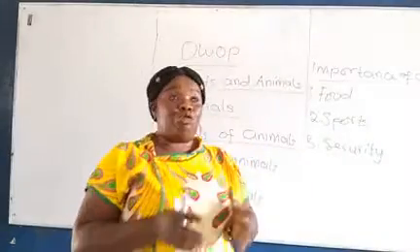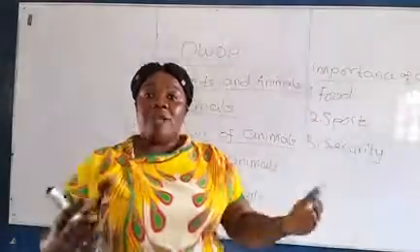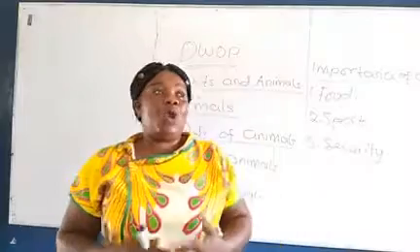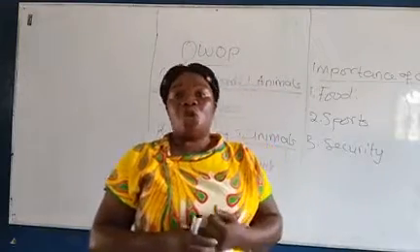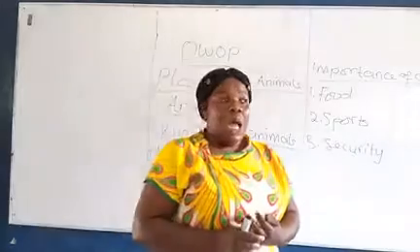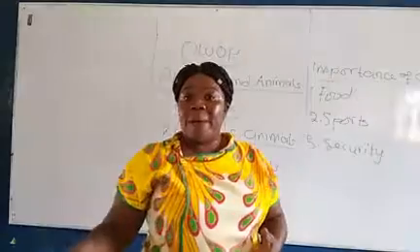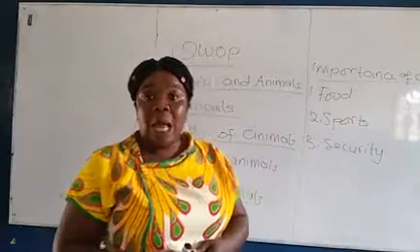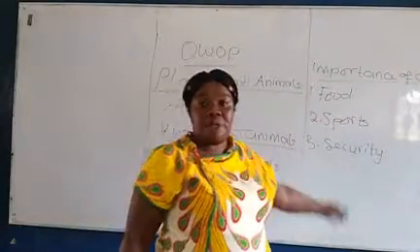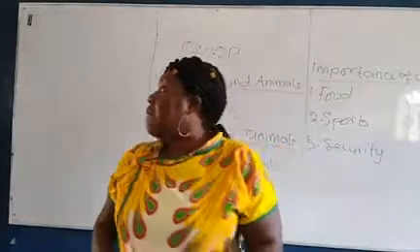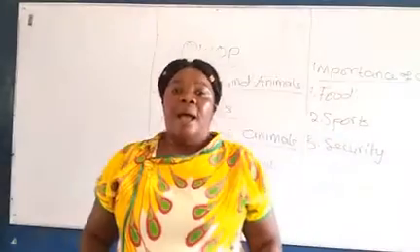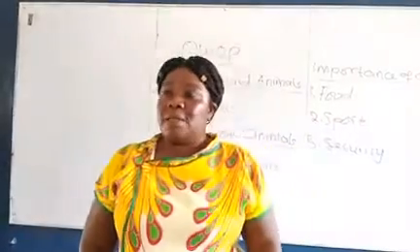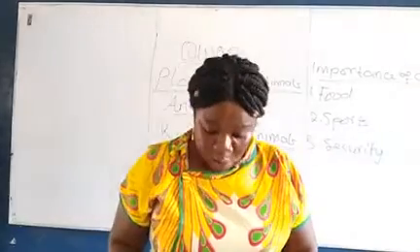When you have a pet like a dog or a cat, when something evil is coming to you, the dog will say it without you knowing. So you may not know what is coming, but your pet can see what is coming in front of you. So animals are used as what? As security. Apart from that, we all know it's common knowledge that dogs are kept in the house for security. We have dogs in our homes for security.